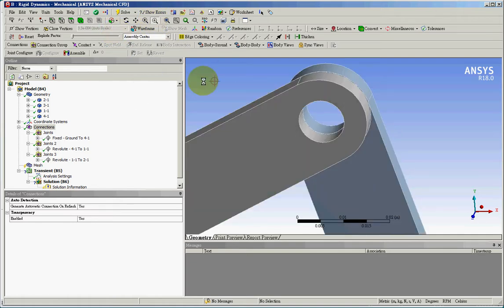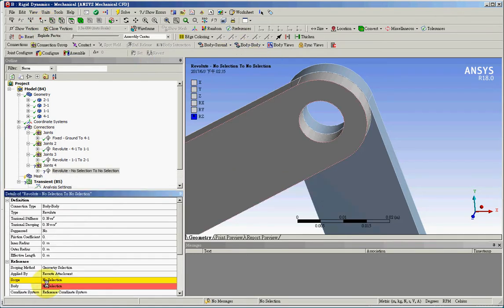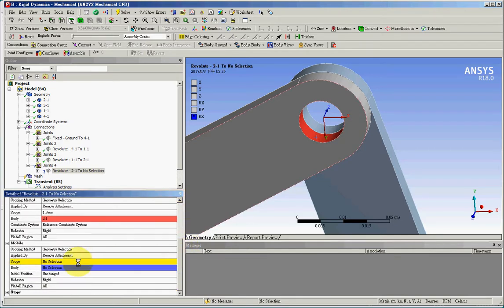For the third joint, body-body revolute, reference surface, mobile surface.